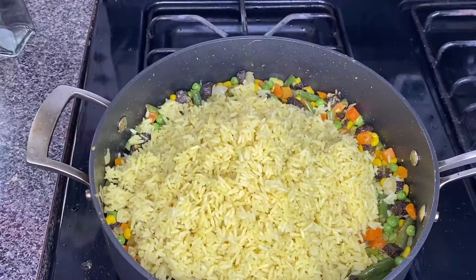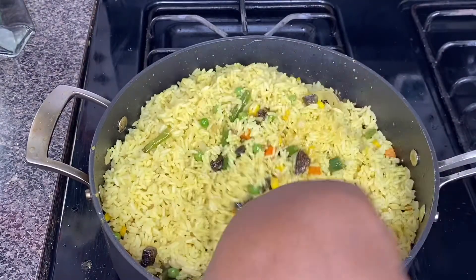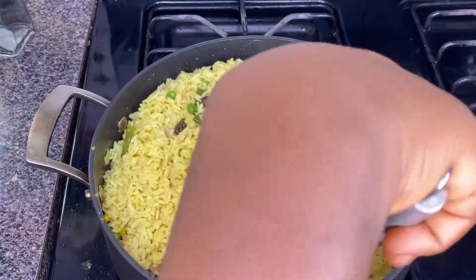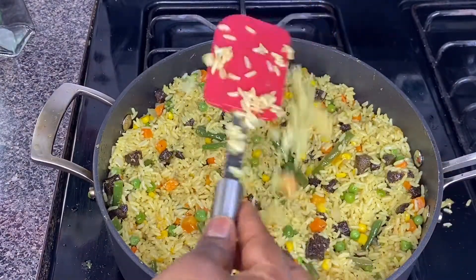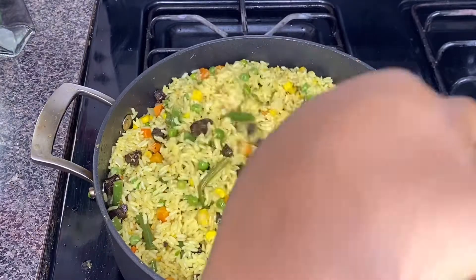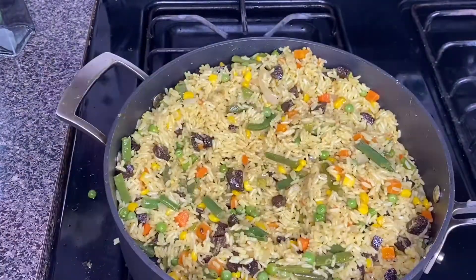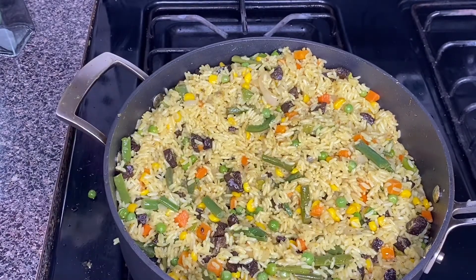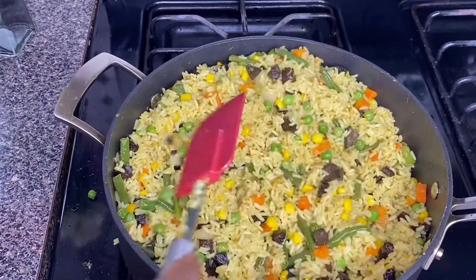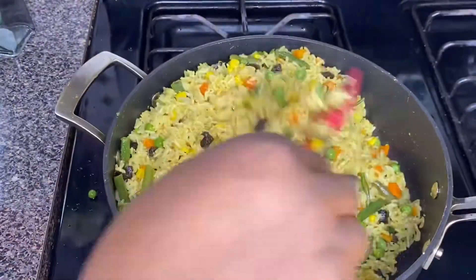You have to use your discretion here. Now stir it so that they can mix well. With fried rice you have to keep stirring so that you have an even cook — one side doesn't become too soft while the other is hard. Just keep your hand on it and keep stirring. Try the seasoning, make sure everything is okay and perfect, then stir again so that it doesn't stick.